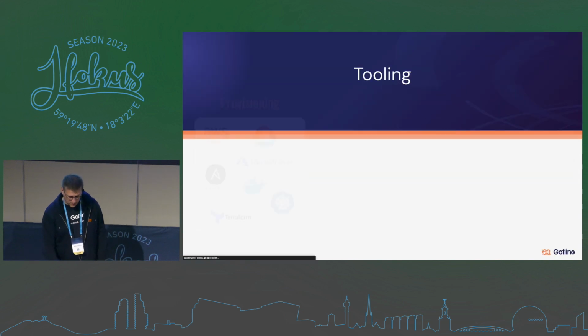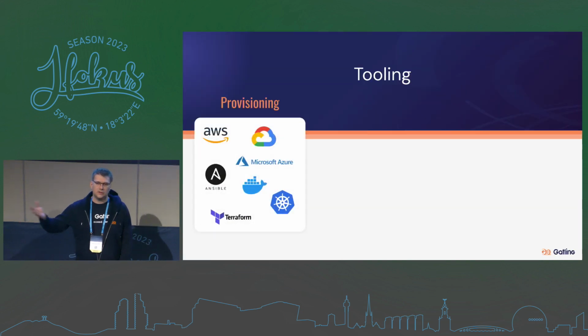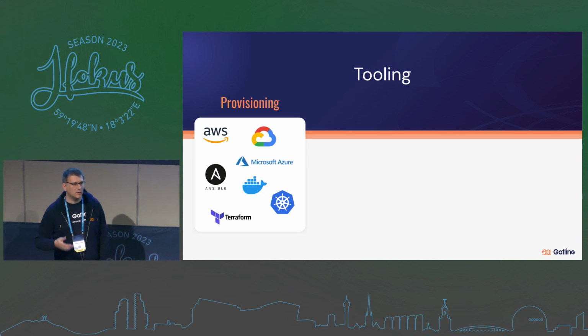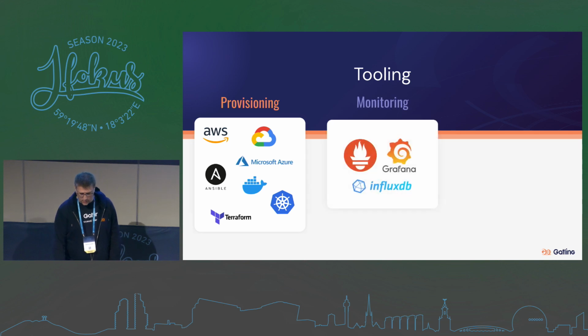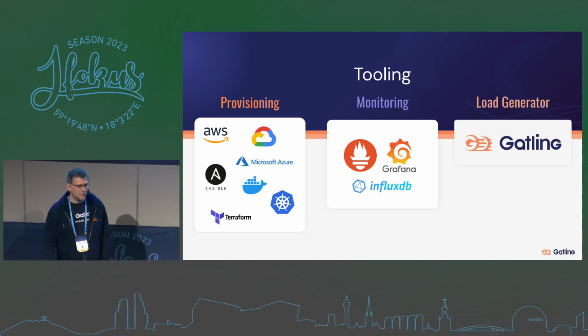And last point is about the tooling. And what's great is that nowadays, we're no longer in the situation we had 20 years ago when we wanted to run load tests, we needed to purchase dedicated machines that would take 6 months to be purchased to be able to build load test environments. Nowadays, we have lots of tools for provisioning instances on the cloud or in private data centers, lots of tools to deploy ephemeral environments, Terraform, Ansible, whatever. We have lots of affordable tools for monitoring the solution to be able to investigate the performance issues, and we have lots of tools like Gatling for generating load against your application and build realistic load tests.